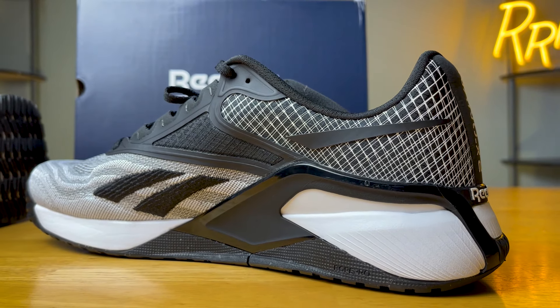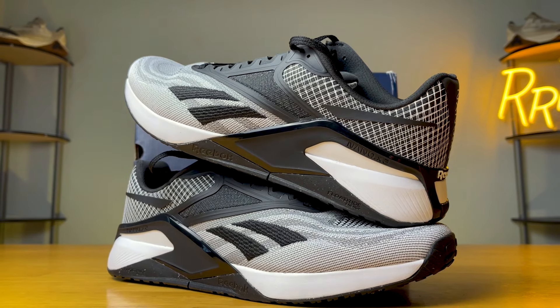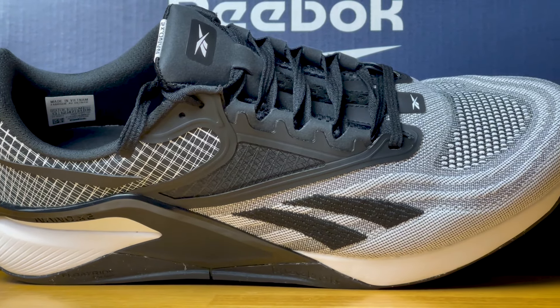The heel clip has been redesigned to a lower profile compared to the X1, where it came up higher on the heel. Now it goes more towards the midfoot, with large plastic supports on both the lateral and medial side. For a training shoe, this keeps the shoe from flexing too much, gives more stability, and allows the shoe to flex in the forefoot while maintaining stability through the midfoot. This gives a more stable, controlled experience for lifting weights or high-explosive movements. I thought the reconfiguration worked well — kept me supported and felt very stable.